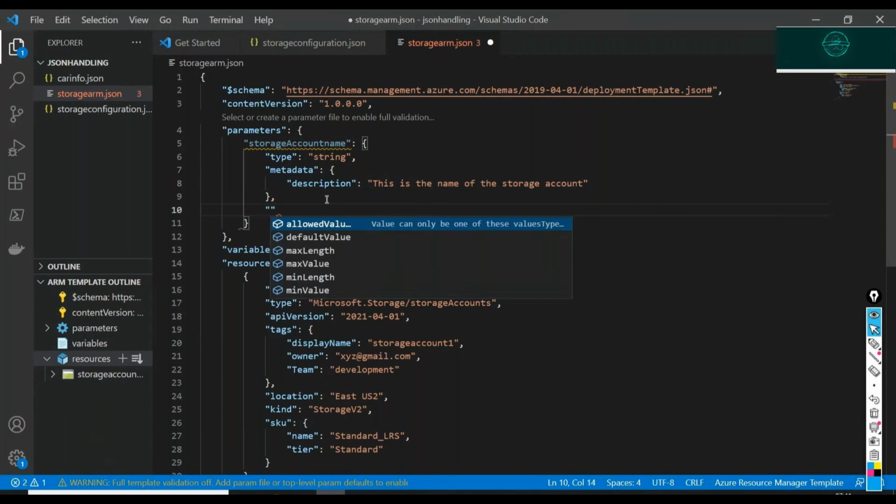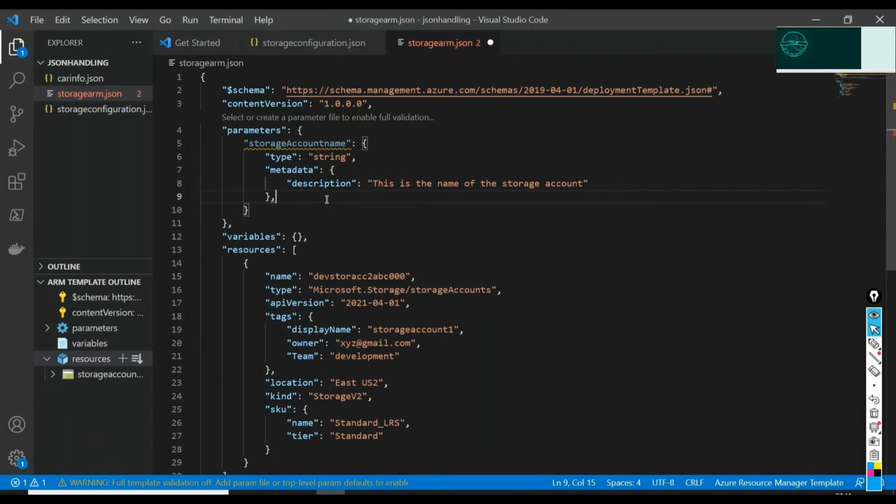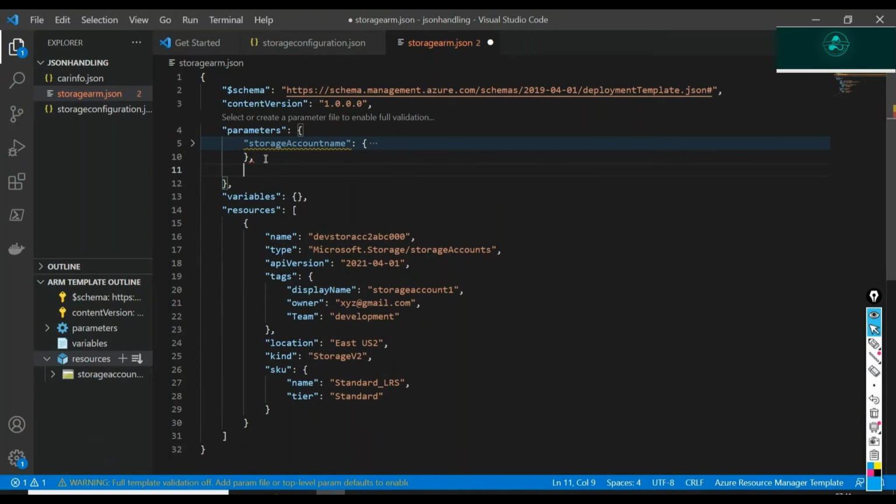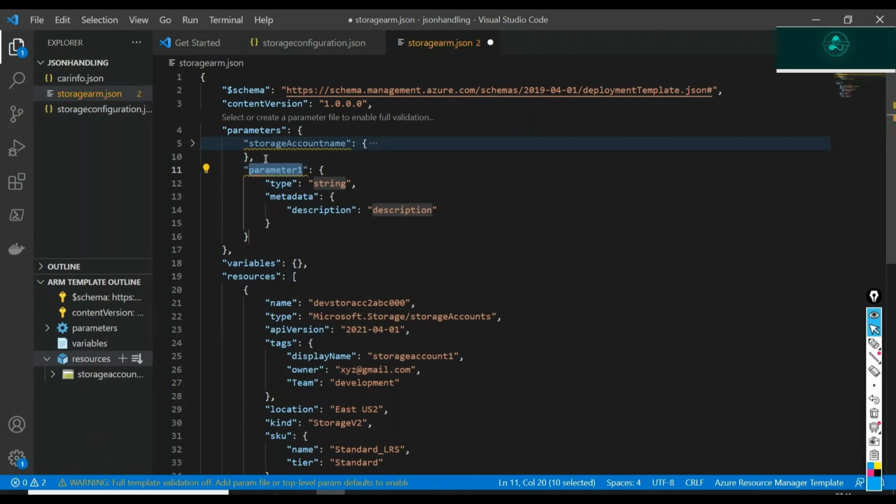Again, I'll say something like this. Oh, sorry, this is not the right comma. So this is where things come into picture. So my resource is starting at 5, ending at let's say somewhere around 10. After which I can give a comma, new parameter. New parameter, I'll say it is location. I'm again telling that the location is what? String. A data type of what? A string out here.